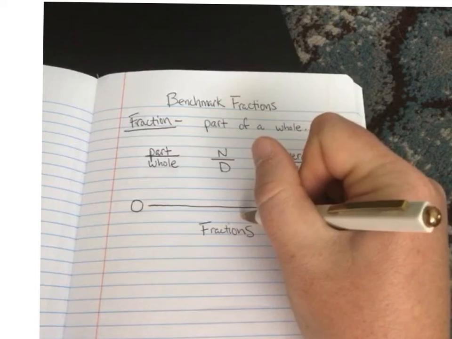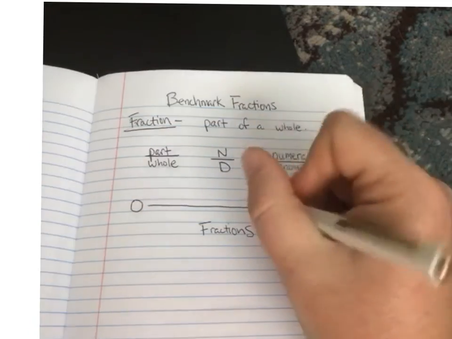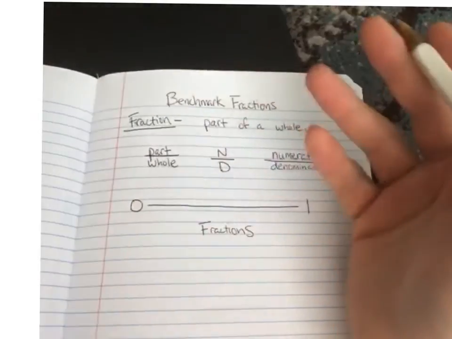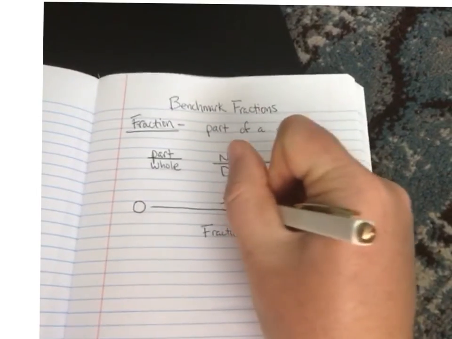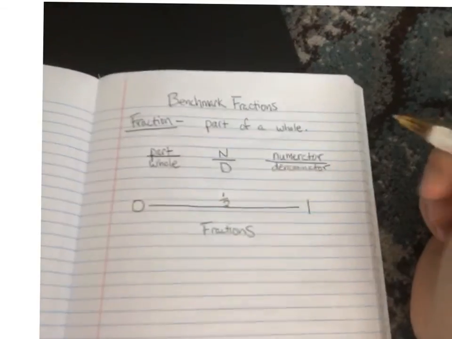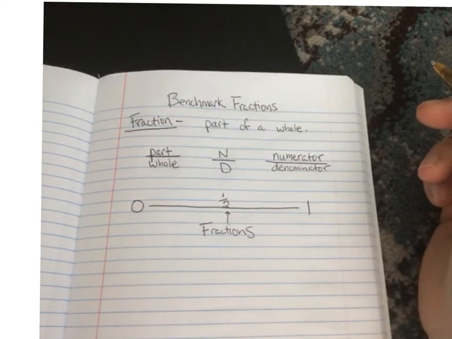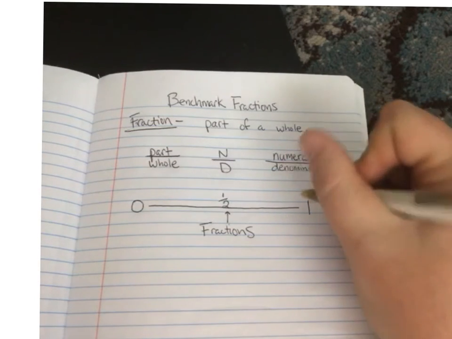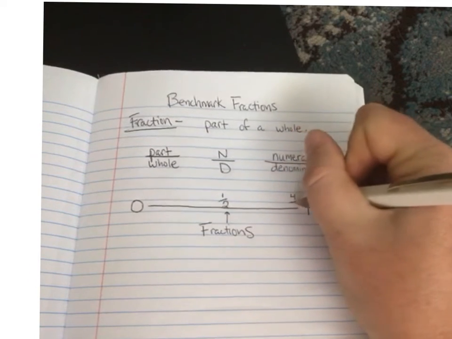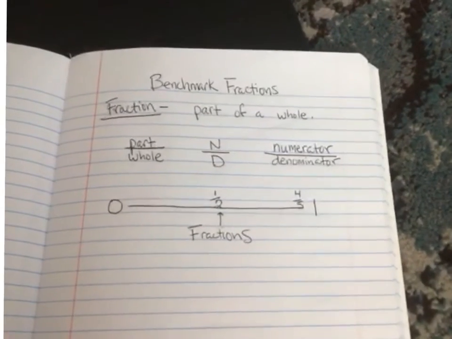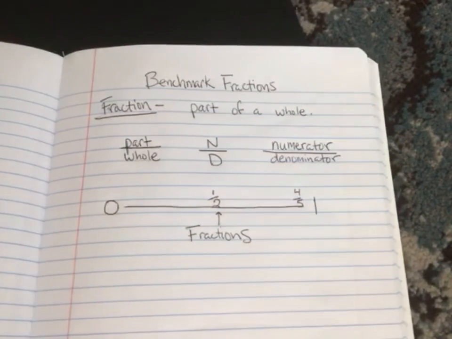If we're going to draw this out on a number line, I can go up to my number line and think, okay, if I were to say a fraction, and here's a pretty basic one that we're going to talk about today, like the fraction half. The fraction half would go somewhere in between 0 and 1. Versus maybe the fraction 4/5. 4/5 would go a little bit closer to 1, because 4/5 is greater than a half, and it's a little bit closer to a whole.